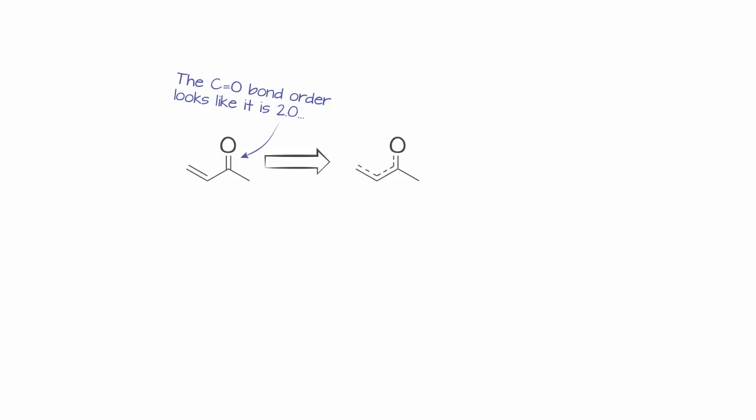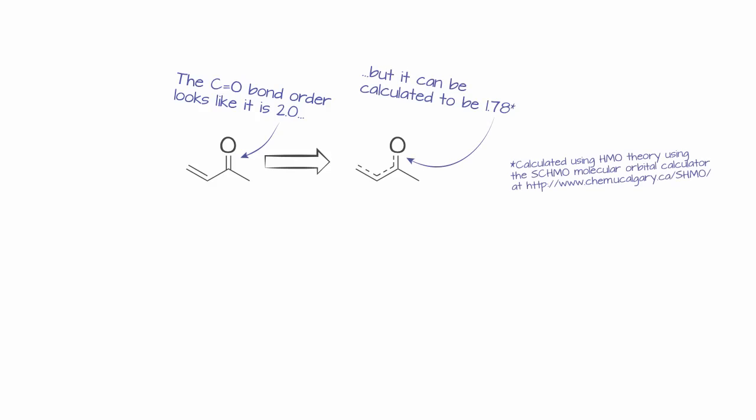Now, the carbon-oxygen bond in a ketone should be 2, right? 2 bonds. But you can calculate that its bond order is actually 1.8. And that's because some of that pi bond density is in what you would think is a single bond between the two. That bond is difficult to rotate. The system is generally planar and locked in that planar formation, because to rotate you would have to break the distributed system and go to 2 separate pi systems, which is higher in energy.